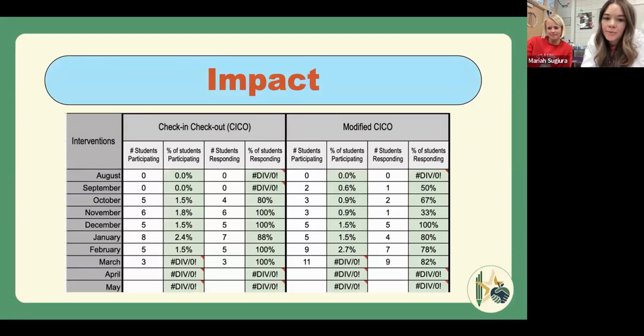And then this is something that we all have to fill out and give to our district. So check in, check out. As you can see, the number of students participating fluctuates each month. Depending on their response, that will allow us to determine whether we continue, modify, or fade. As the year goes on, more students who are successful in just check in, check out, we encourage them to learn some new skills and tackle some other skills that will help them in their future, so they get on that modified check in, check out. So you can notice those numbers shift. But ultimately, our goal is that 80% of students are responding.